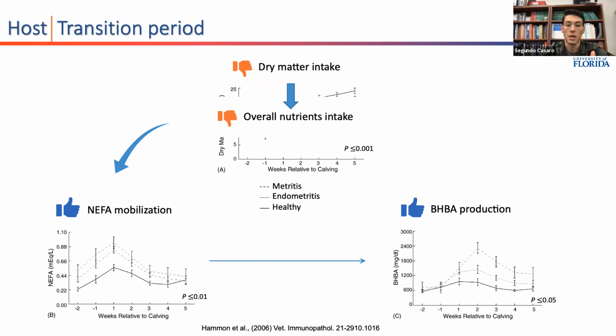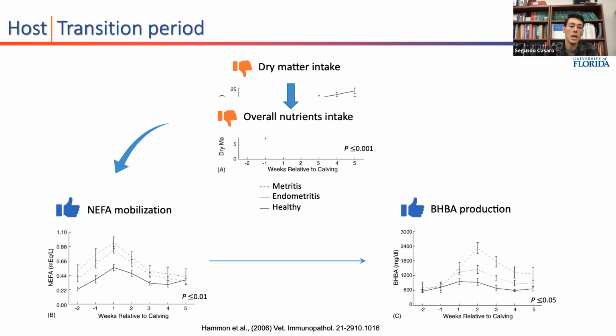For example, concentrations of beta-hydroxybutyrate like the ones observed in the transition period were shown to impair neutrophil phagocytosis, extracellular trap formation, and killing of bacteria. And also the addition of NEFA, for example, to a culture medium affected the proliferation of mononuclear cells and also the oxidative burst of neutrophils.